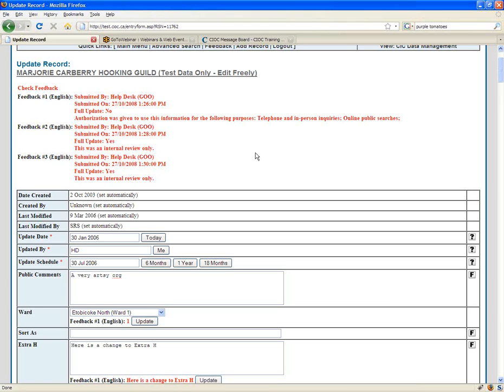The reason is this. The intention is that you would only give full update privileges to a person who has access to all the fields that you use for the record, whereas there may be other people who have privileges to update only a subset of the information in the record.